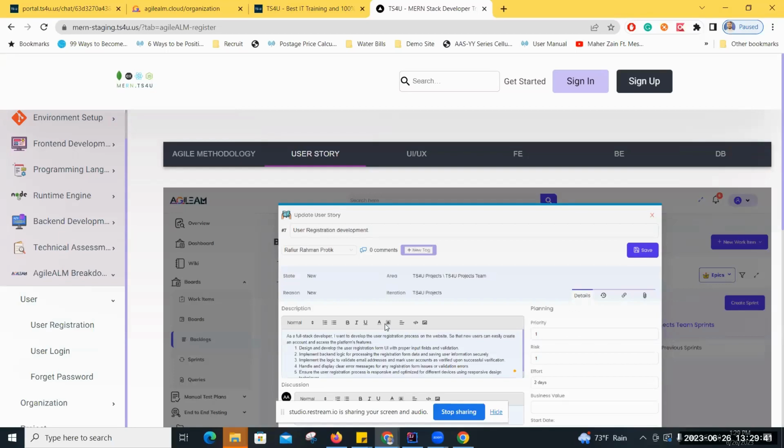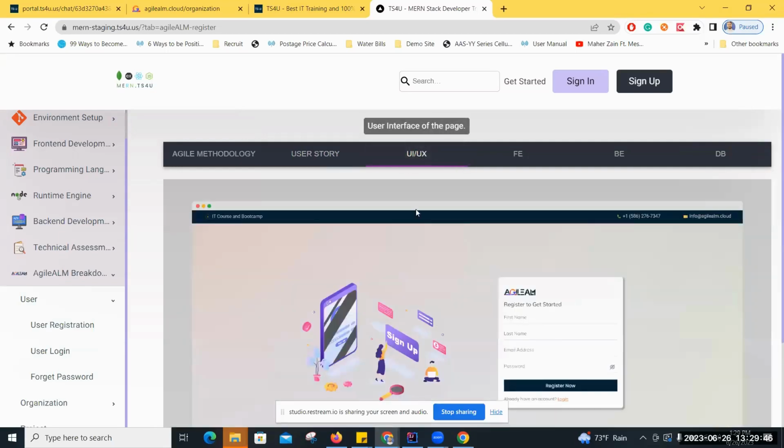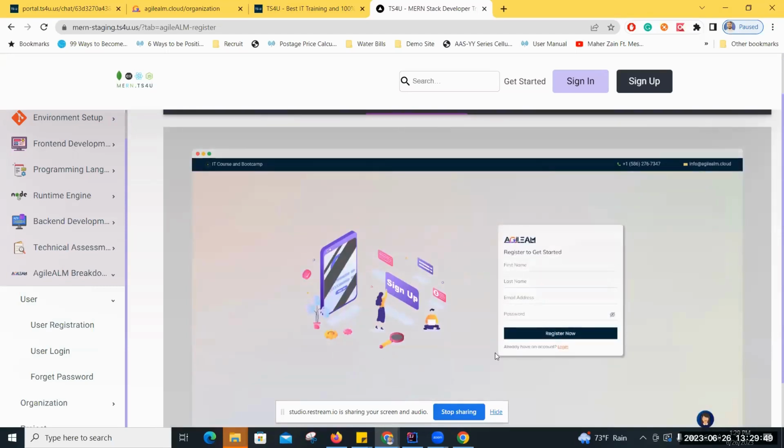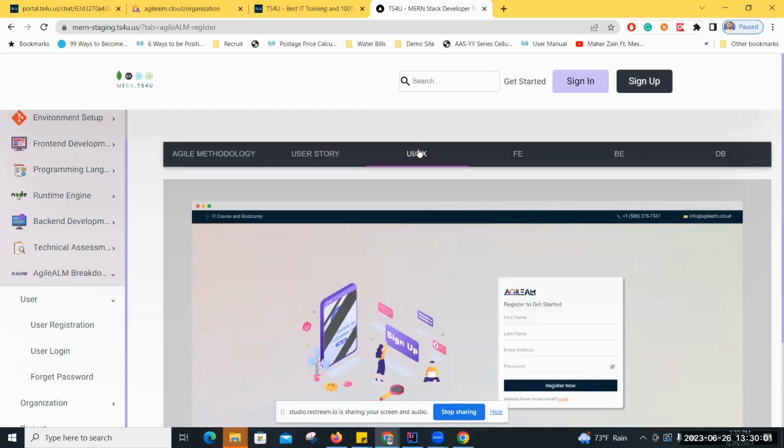So if I want to build a user registration, I want to go back to the registration field. Look at this. The whole thing is actually HTML, CSS and JavaScript, the three things behind the scenes. And the fourth is your API, which is the backend logic. Now one part is called UI/UX. It's nothing but the user interface, or the graphical user interface. UX means user experience. Based on the user experience, the UI/UX designer comes up with the design idea, designs it, and provides it to the front end.